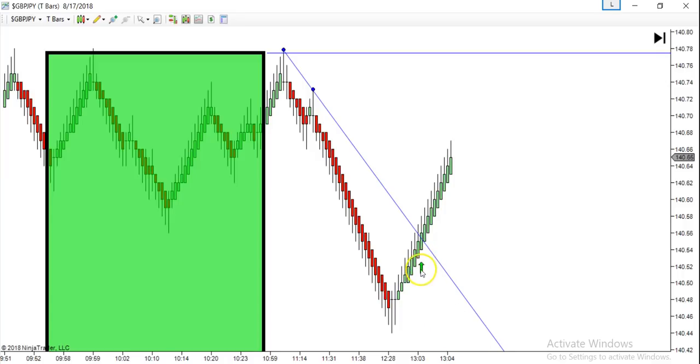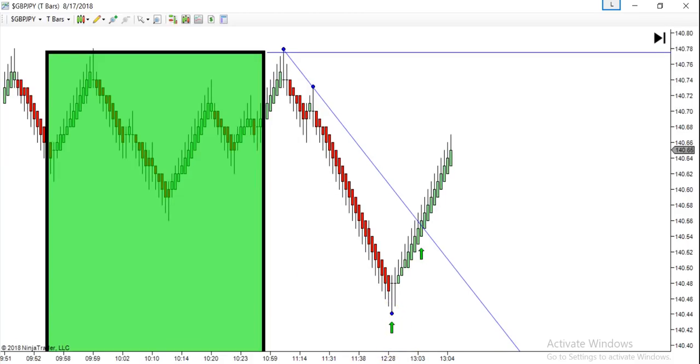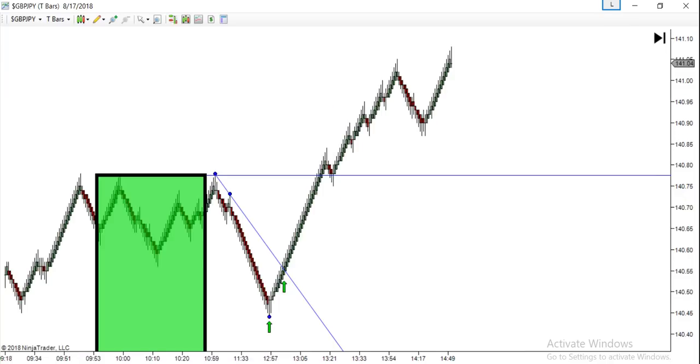We had our long signal right there. Our stop goes in right over here. Let me put another arrow by the stop. That's it. We do nothing except wait, right? So if we spin this forward, this is how that trade played out, right? This trading system is easy, it's clean, we use nothing more than trend lines, right?